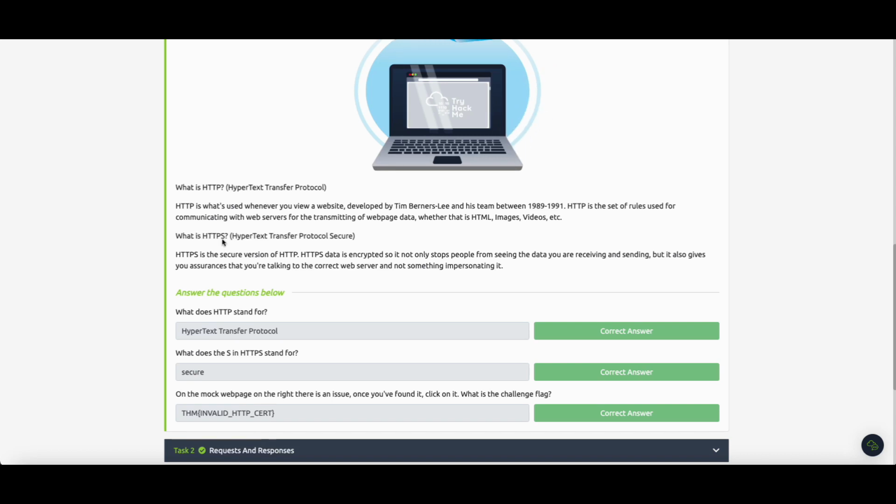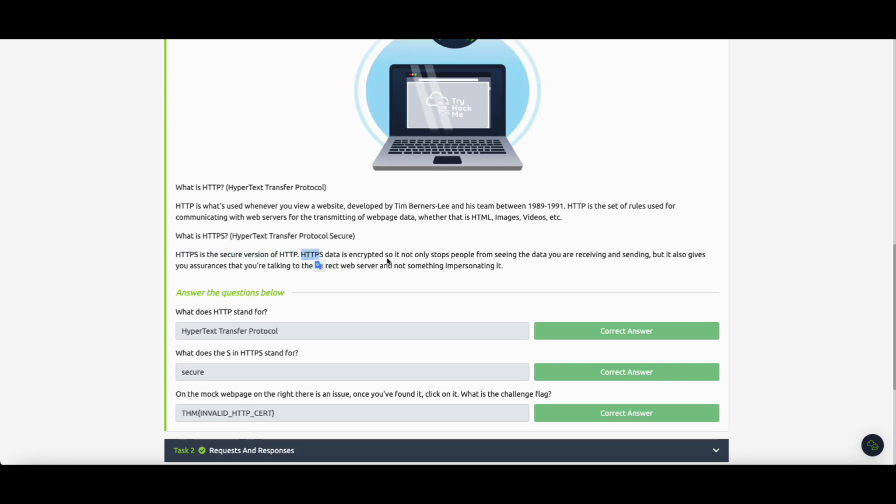But what is HTTPS? As you can understand from the name, it means a more secure HTTP. HTTPS is a secure version of HTTP.